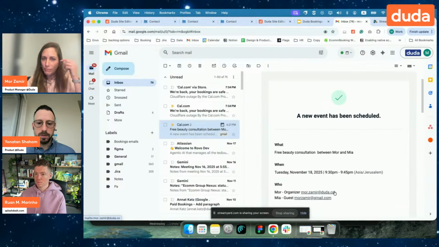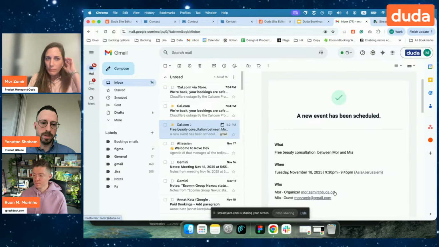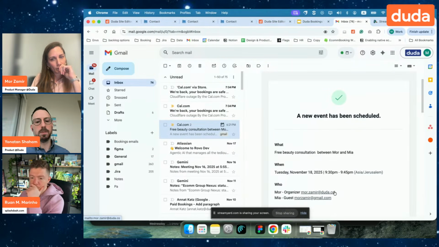We do plan to add these capabilities for you to edit the emails. The reason we waited for this is we wanted to have booking live first, and then we will have a solution that will work both for the e-commerce and the booking together, because as we mentioned, clients will want to use them together, and you want all the emails, of course, to be designed and editable in the same way. So this is definitely one of the things that's on our plan.